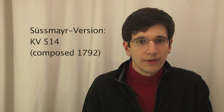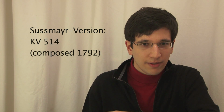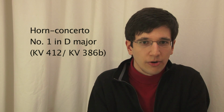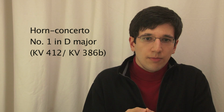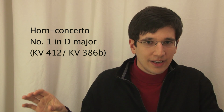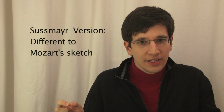based on some motifs from Mozart's sketch in 1792, and today many people know this Süssmayr version as the rondo to Mozart's first horn concerto, although it's not by Mozart but by Süssmayr, only based on some motifs. Mozart himself sketched the whole movement, and he did it quite differently than Süssmayr. And it's quite complete, it's only missing the instrumentation.